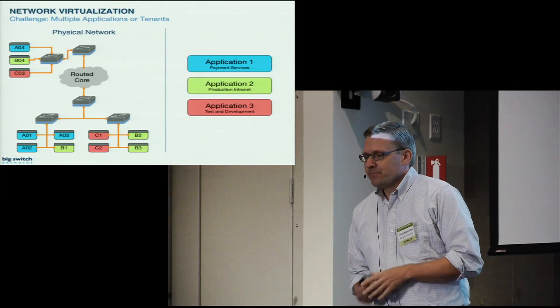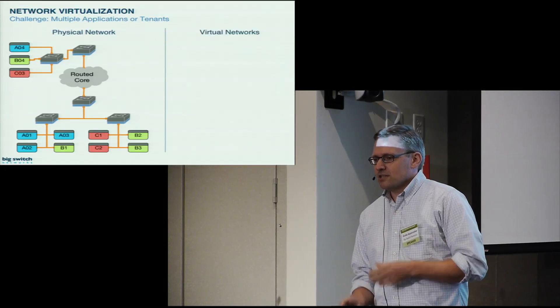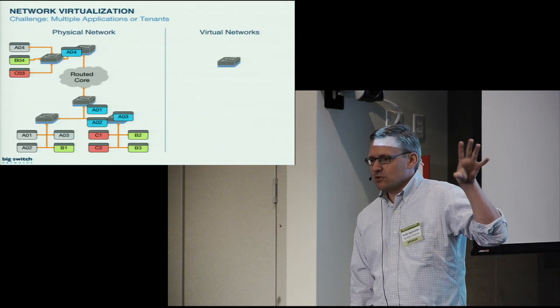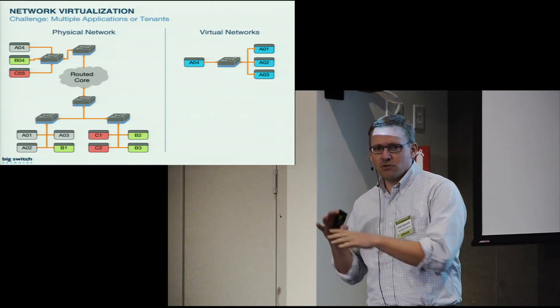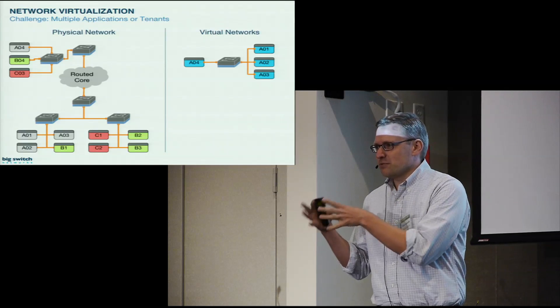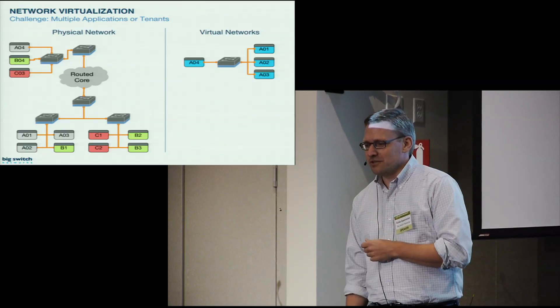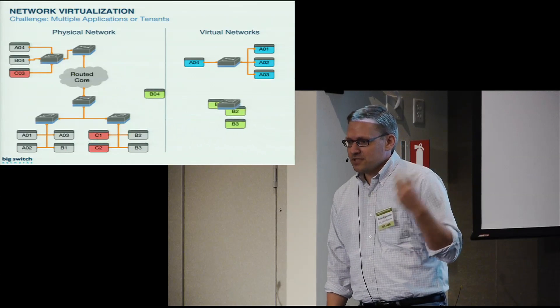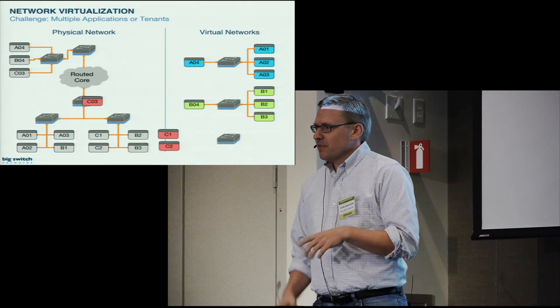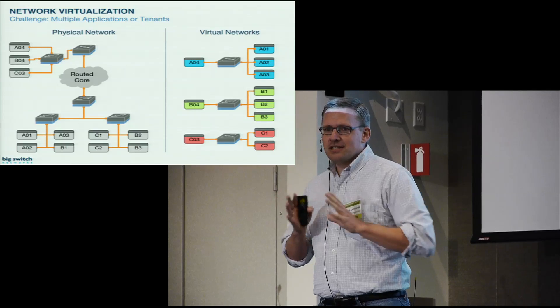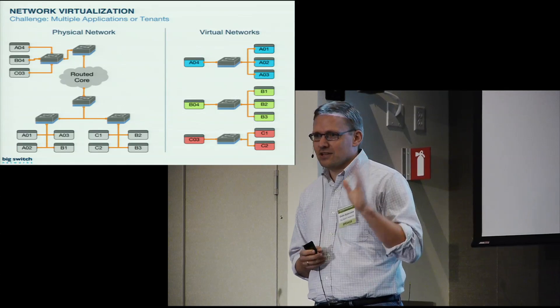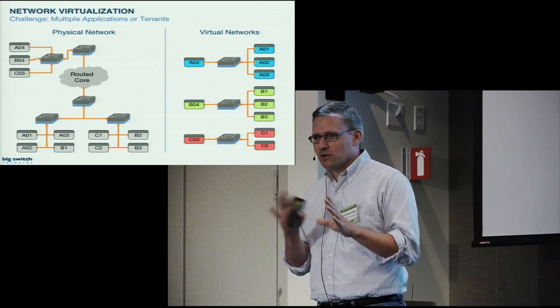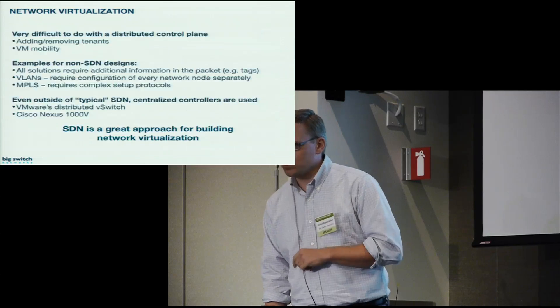What I want to do with network virtualization is take the servers of one application, basically map them to a virtual switch or a virtual network. We like to just think of this virtual thing as one switch because that makes things very simple and intuitive. Do the same with the other applications. Then I want to go ahead and take the switch and delegate it out to the team that runs the application. So I, as the person in the networking team, don't have to worry about it anymore. This is the goal we're trying to achieve.